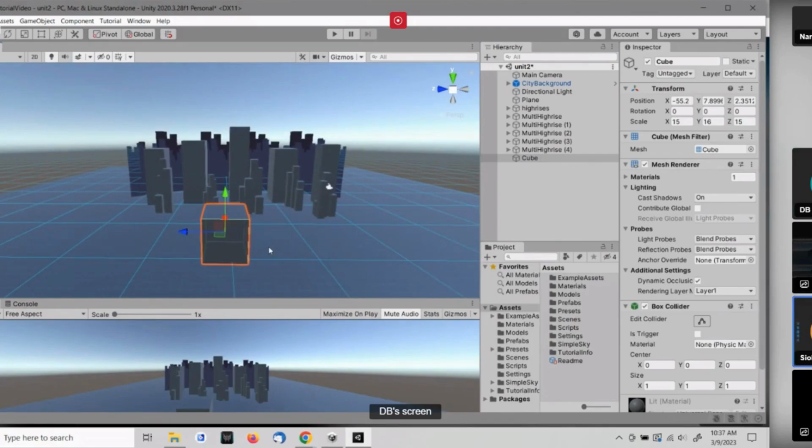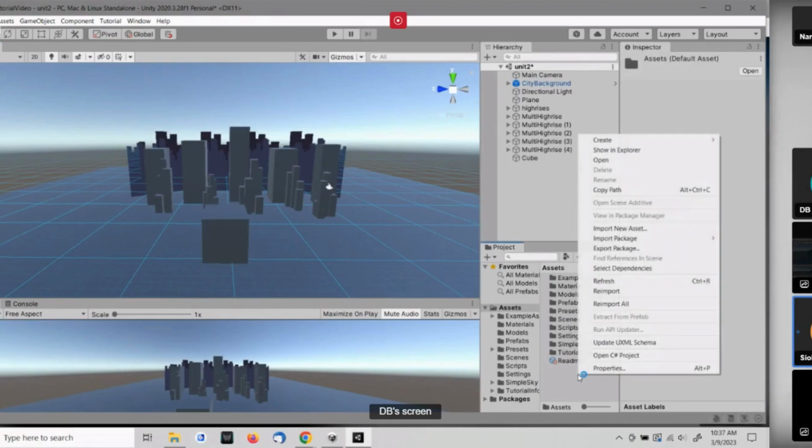You can right-click on your Assets folder under the Project tab. And when the menu comes up, we're going to actually put colors on these to make them more visible. You can choose any colors you like, but these are the colors that I chose. So first, when the menu comes up on the Assets folder under the Project tab, right-click on that. Did I do that? Yes. Okay. And then choose Create and Material.